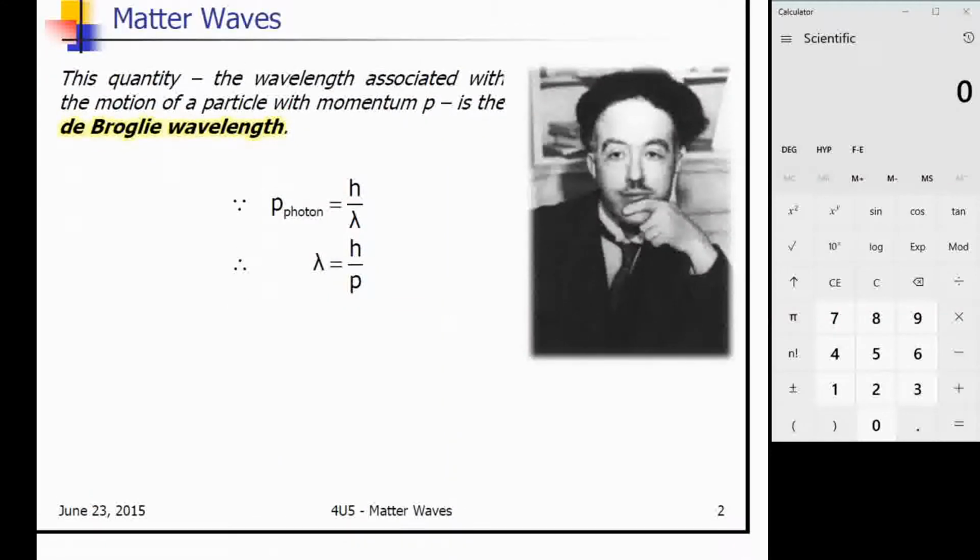And he proposes, and what he did was actually pretty simple. He just sort of switched around the wavelength of the photon momentum equation, and he proposes that the wavelength of all matter is equal to Planck's constant over the matter's momentum. And he calls this the de Broglie wavelength. Now, it seems pretty simple, but when we were looking at this first, we looked at the momentum of a photon is equal to Planck's constant over lambda. He rearranged this equation and said this is true for all matter. That's what his big thesis was about.